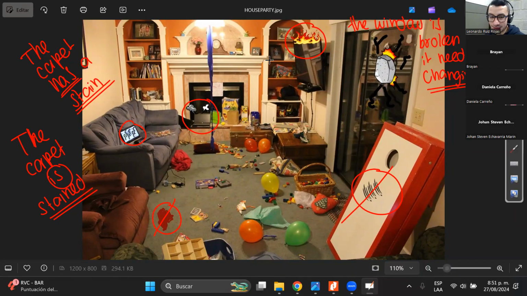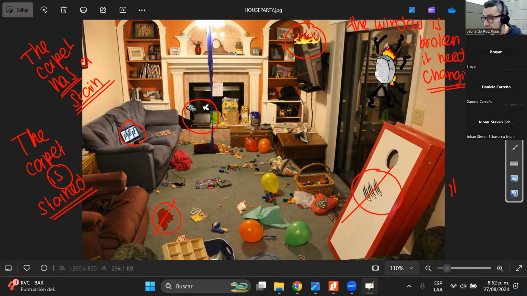Completely. Johan, could you repeat, please? Puedes repetir, please? I'm sorry. Completely. Completely what? What do you mean by completely? The room, the living room. So the living room is completely messy, no? So how would you say necesita arreglo, necesita, like, you know, organización o ser organizada? It needs, it needs cleaning. Good, very good.